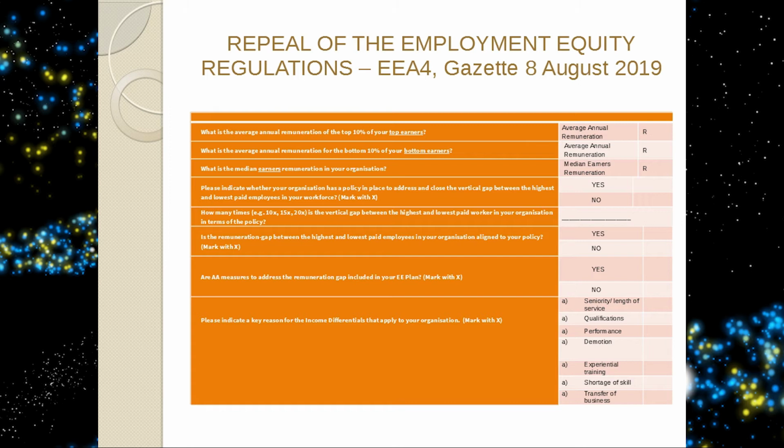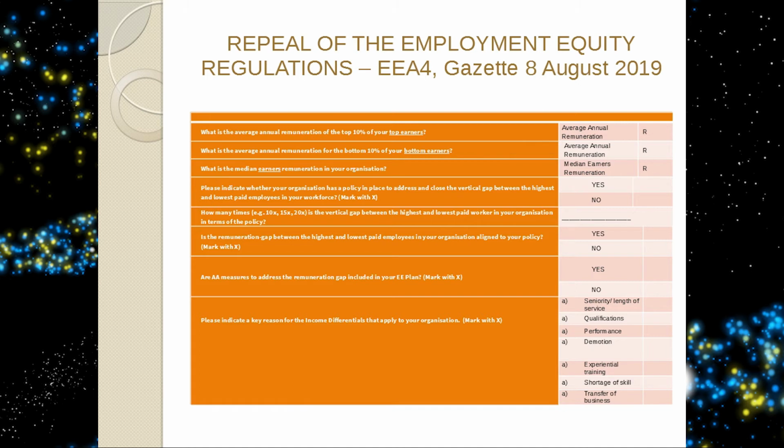Then the question is, are your affirmative action measures to address the remuneration gap included in your plan? Please, again, don't say no, it's not included in our plan. If not, revisit your plan, and ensure that the AA measures to address the remuneration gap are included in there as well.